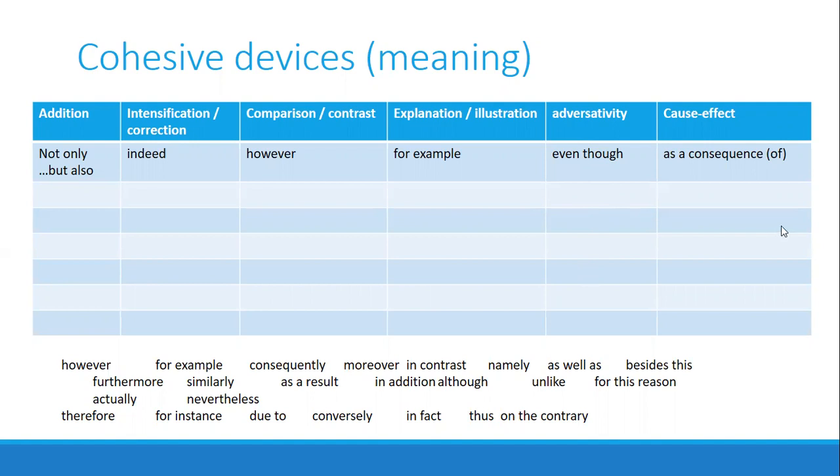Then cause and effect. Cause and effect relationship. What are the words and phrases that can be used when we are trying to show a cause and effect in our writing? I will give you 10 minutes to complete this table. First try it on your own. I have the answers with me, but I would like you to try on your own and see how good you are at understanding the meanings of these words. Because if you know the correct meaning, it means that you are going to use them correctly in your writing.